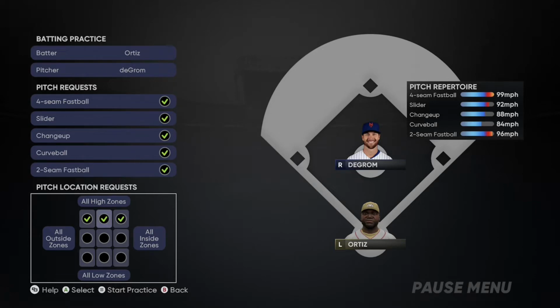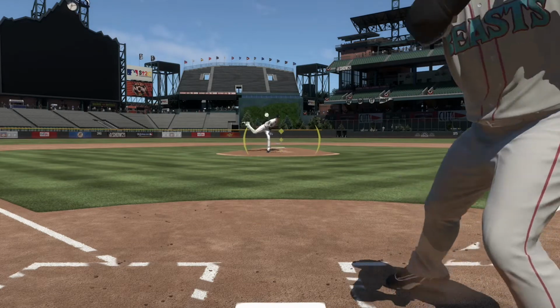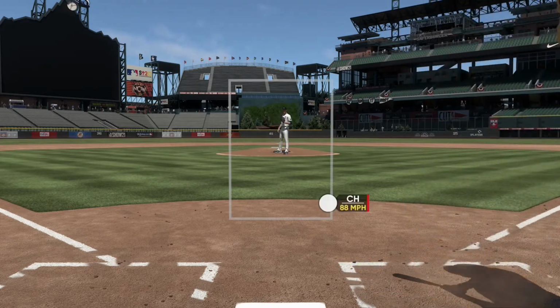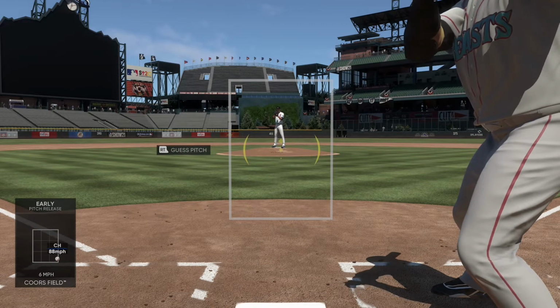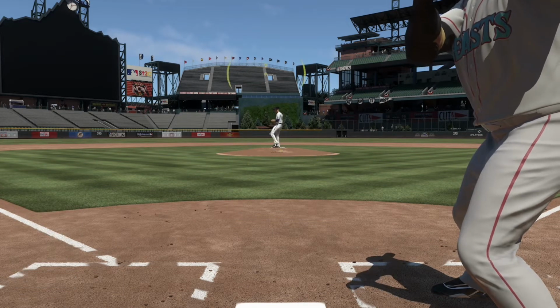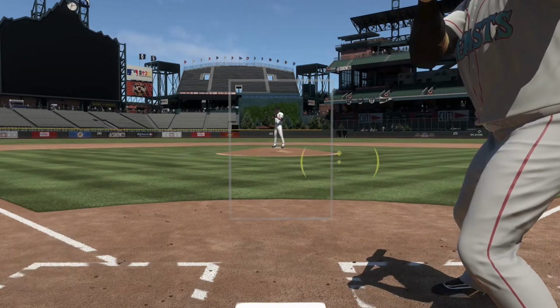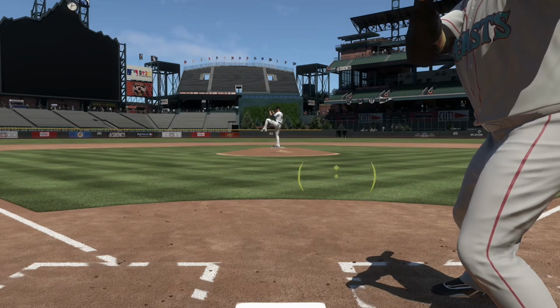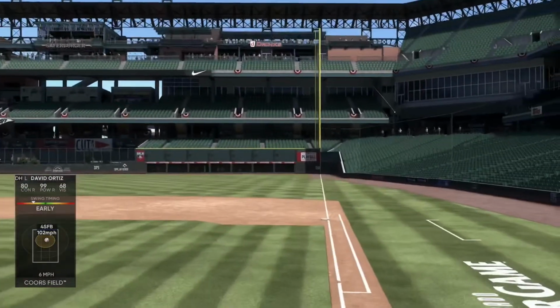All right, so now that you've timed up the high pitches, we've timed up fastballs, off-speed pitches, everything high, I want you to unlock the entire zone and every single pitch. Now, every pitch is going to be a strike. In practice mode, I want you to put yourself in this scenario. There's 0 strikes or 1 strike. You're only looking for your pitch. Now, you can only swing at high pitches, pitches that you're going to crush.